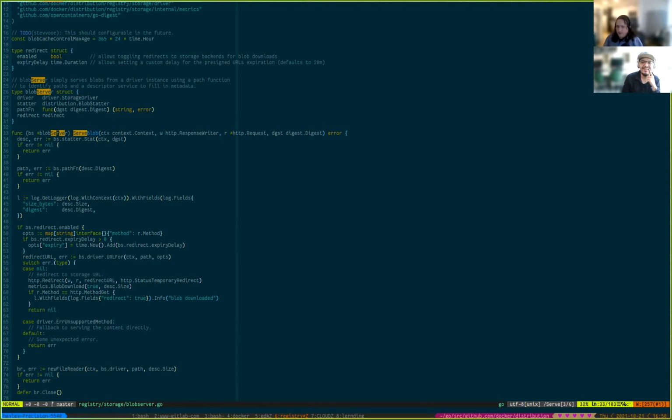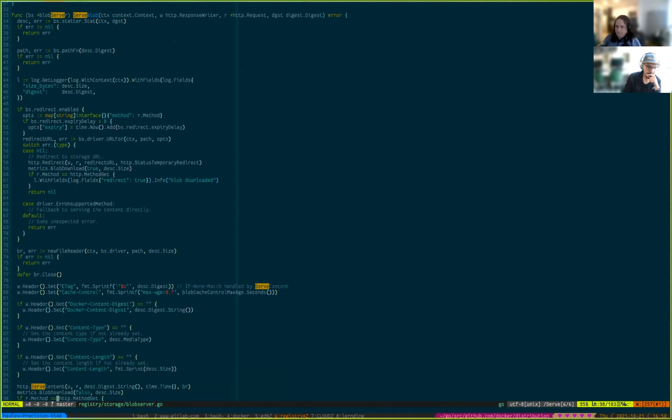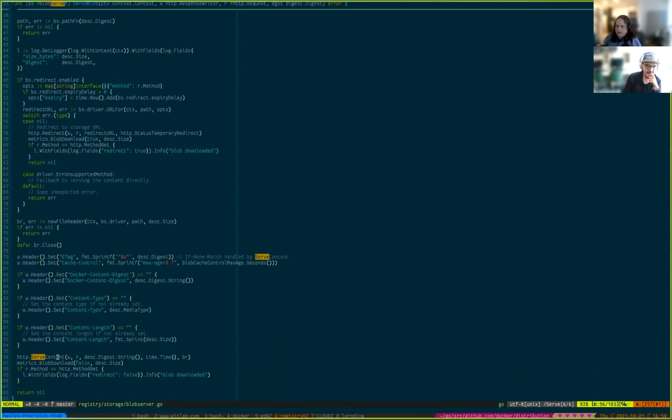Right. So you're going to make a request for the manifest. You're going to make a request for the configuration blob, and you're going to make a request for each layer. Yep. So that's if it didn't have anything.